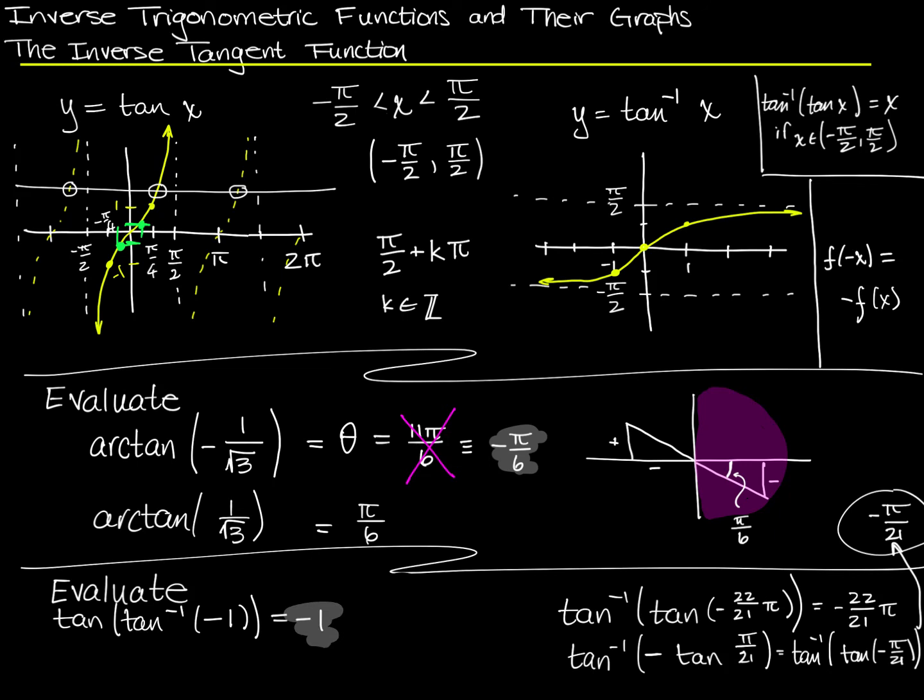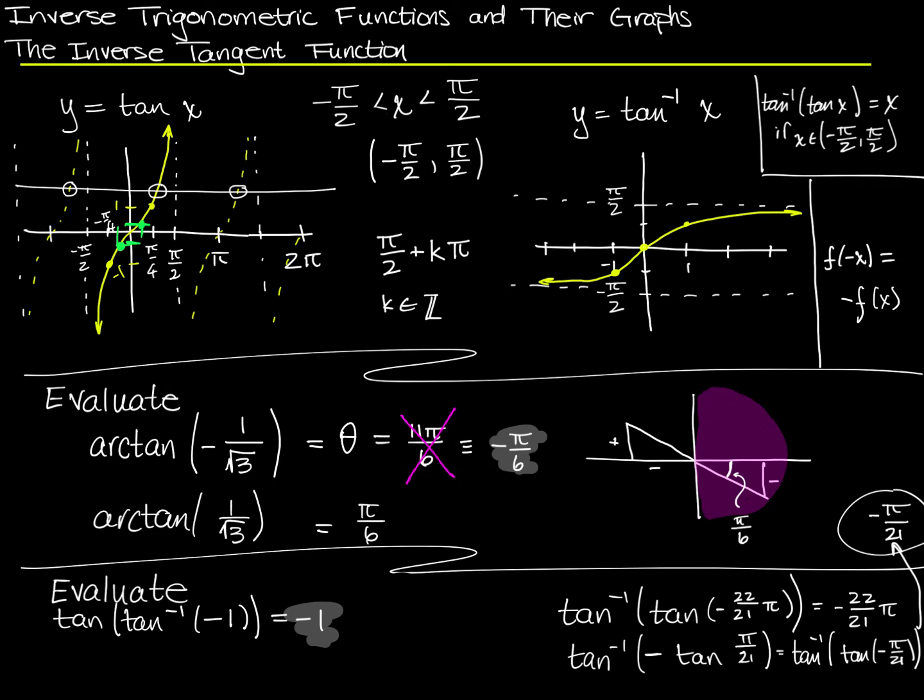I'm not going to take the time to talk about calculator work on this one either, because again, all you have to do to find the tangent inverse of some decimal is to type second tan inverse, type in your number, and hit enter. I'm really not interested in whether you can use a calculator. Most people know how to use a calculator, or you can figure it out. I'm much more interested in whether you know how to think about the mathematics. Yes, there will be times when a calculator will be necessary and very handy, but by and large, I'm not terribly worried about that.